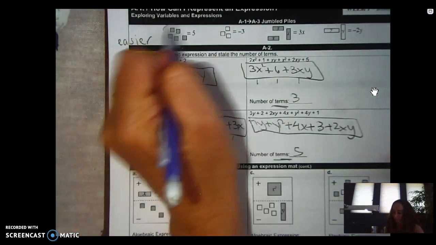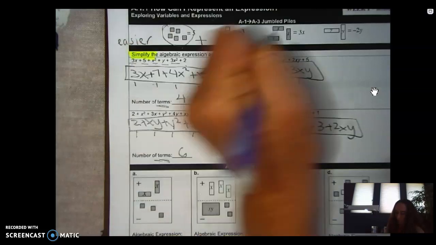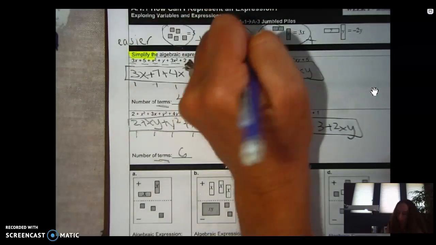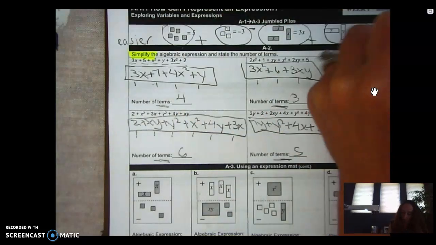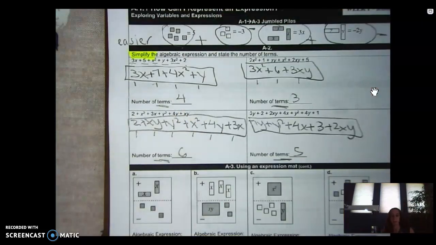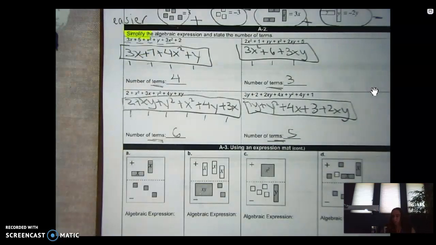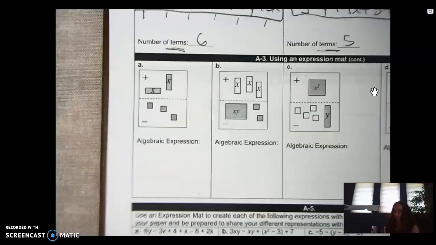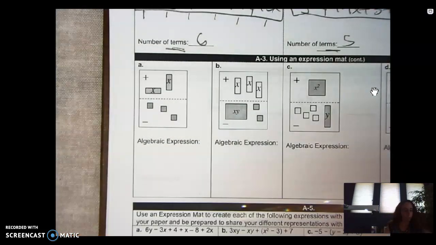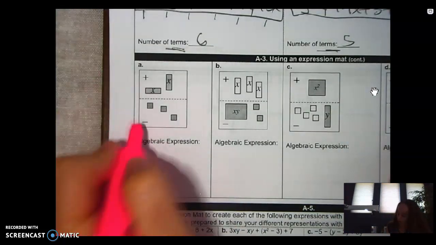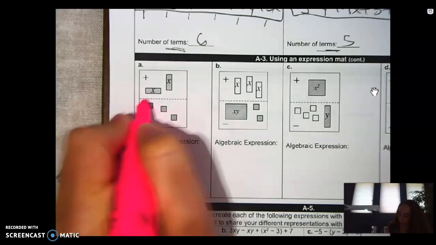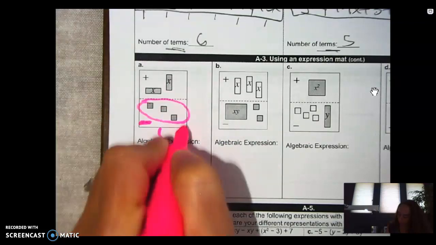Okay, so this is going to look a little bit different. I want you to see whenever it's this color, it's positive. Whenever it's this color, it's negative. And you need to be writing this, okay? So what I want you to do is this. Whenever you see things with a minus, you're going to use parentheses. So all of that will get a parenthesis.